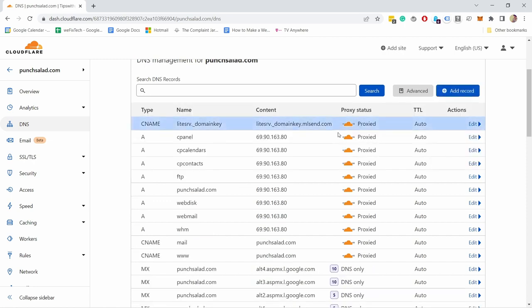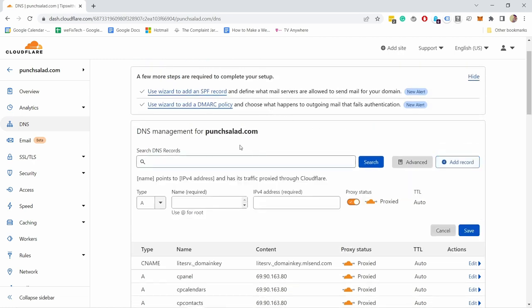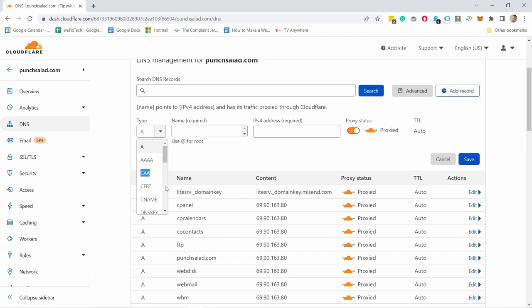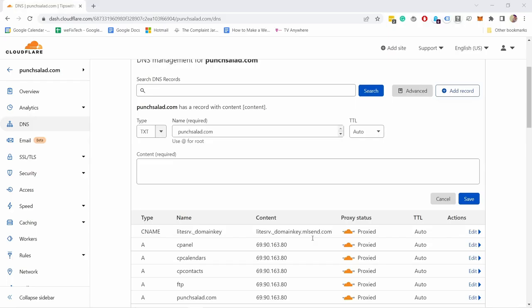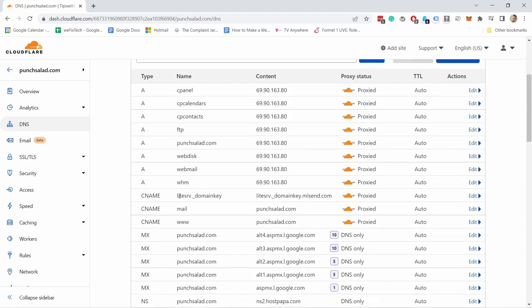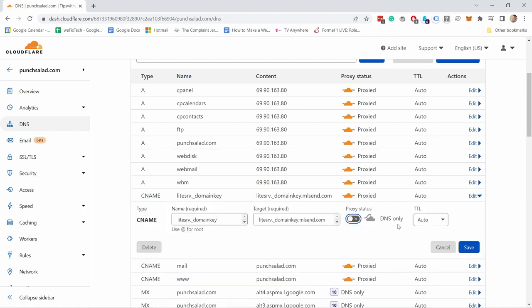All right. And then the second part is to add another record, which will be TXT. Let's find it here at the bottom. And they again give the name as my domain name. And then the content will be this thing. So just copy the whole thing like this and then save it. And I just noticed that I forgot for the CNAME in Cloudflare, I actually have to disable the proxy. Otherwise this won't work. For other hosts, it might not need this. So it really depends a bit on your domain registrar as well. So save it.